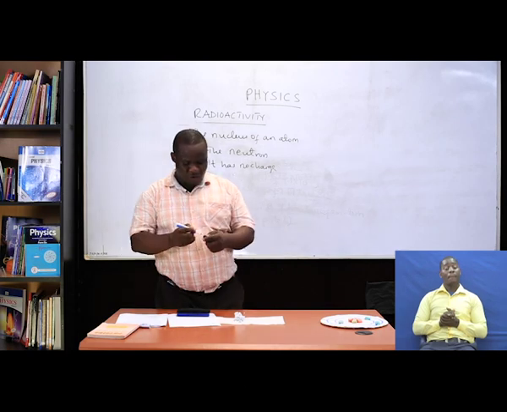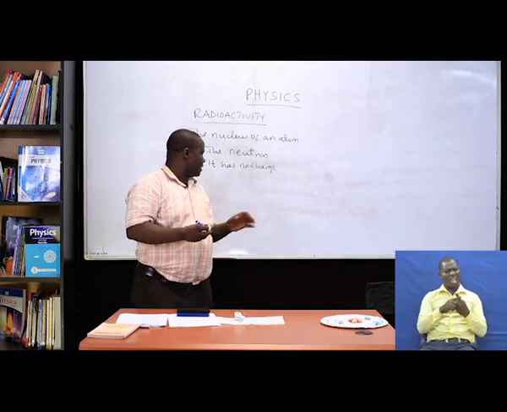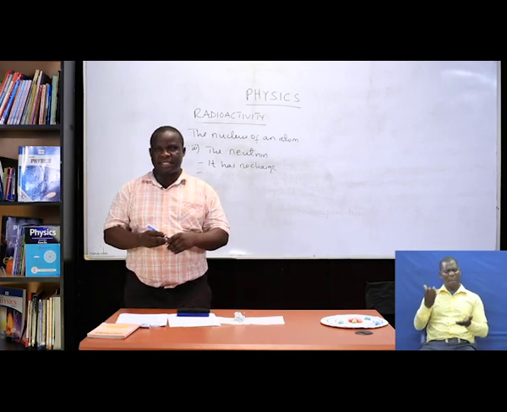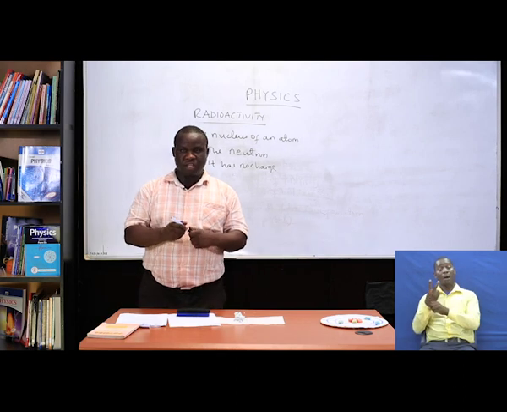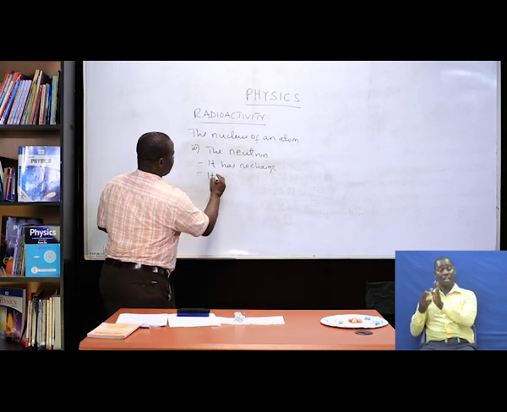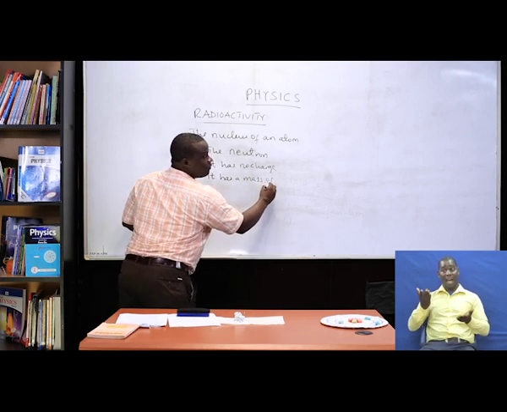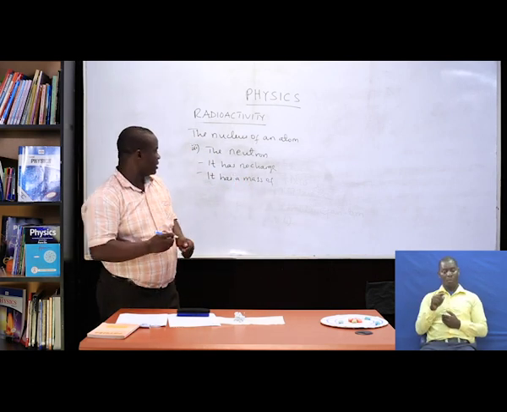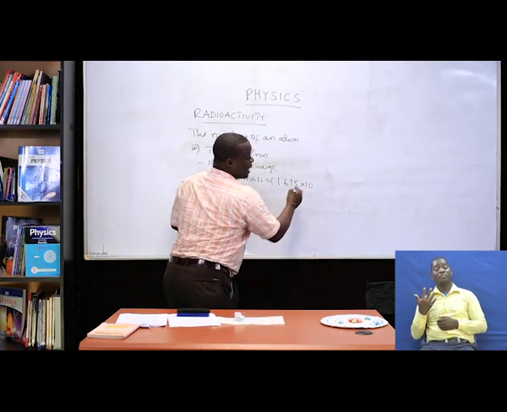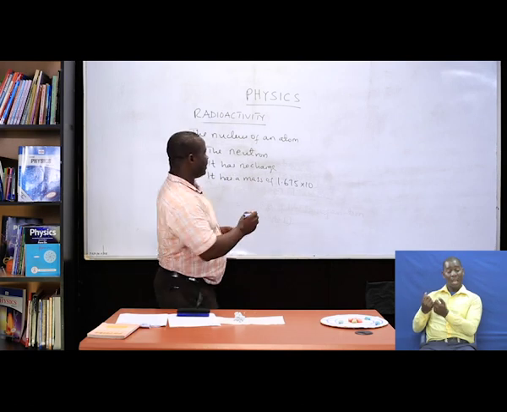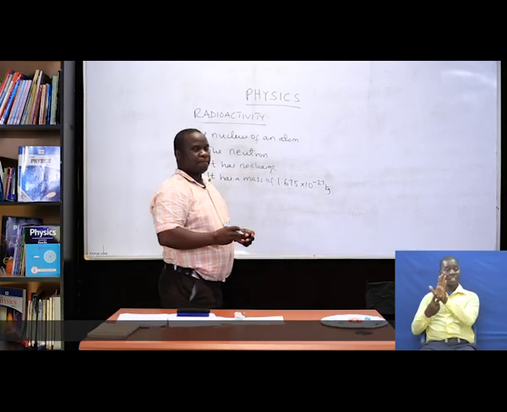But if you look in terms of the mass, a neutron has a mass of approximately 1.675 times 10 power negative 27 kilogram. It has a mass of 1.675 times 10, we have said power what? Very good, power negative 27 kilogram.